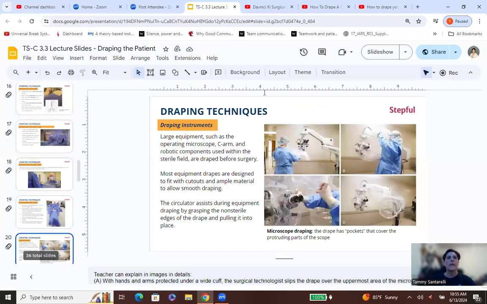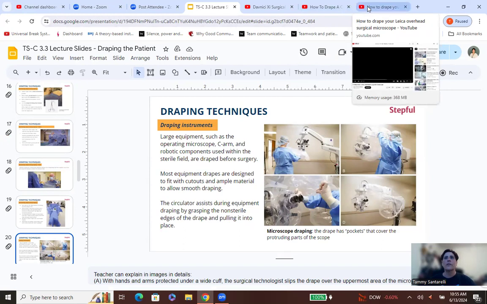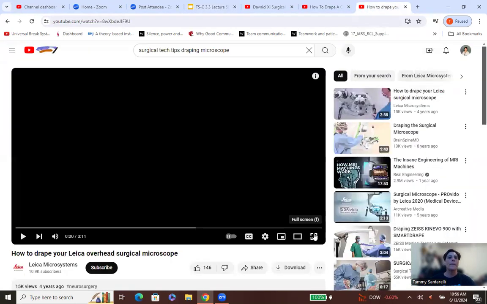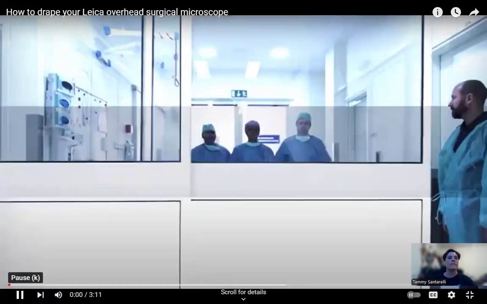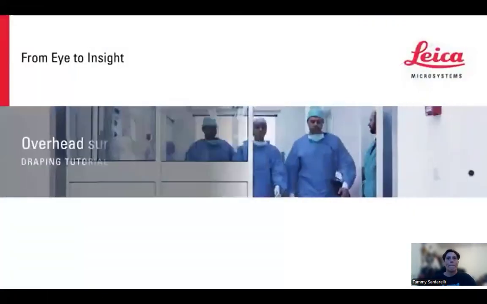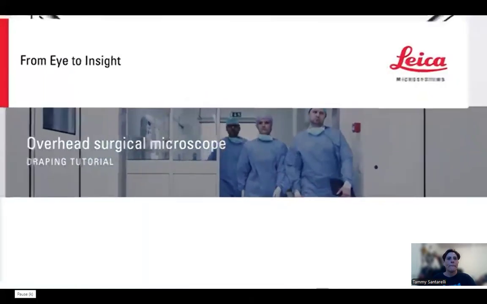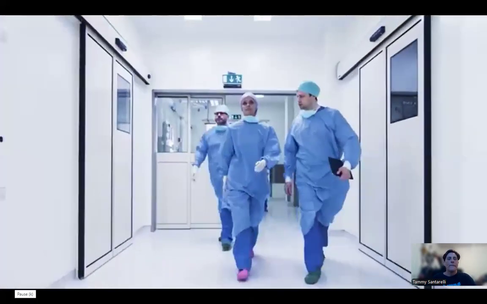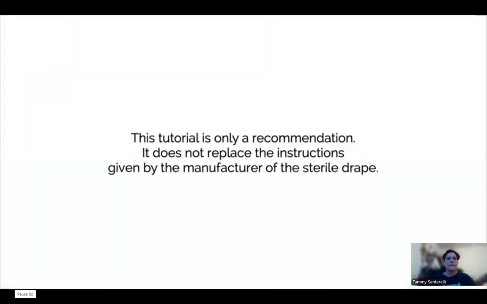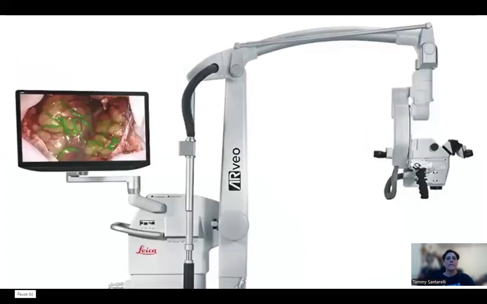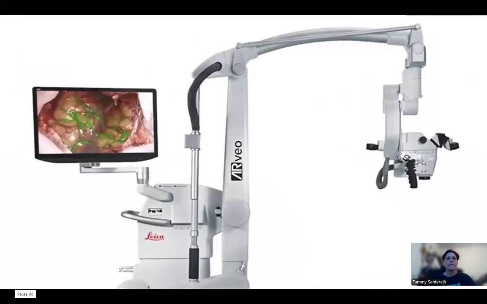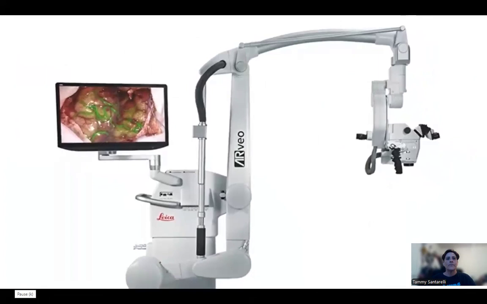I'm going to show you how to drape a microscope. Before draping the microscope, make sure the binocular tubes are configured in the correct position and check that the balancing has been done properly.